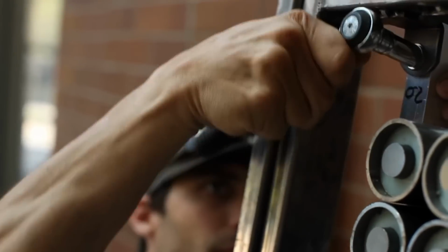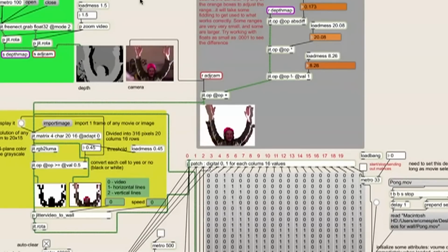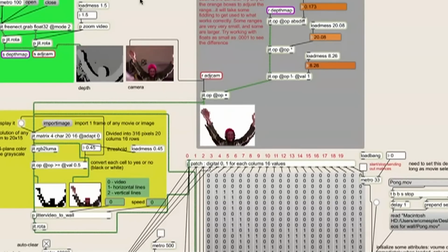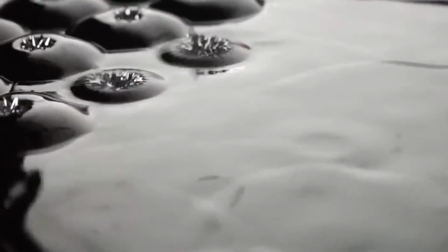A total of 320 magnets react to the movement. And this, by the way, is not the only installation where the artist uses such a clever trick. The funny thing is that in the space industry, ferrofluid proved to be useless in the end. After this, no one can claim art and science are incompatible.